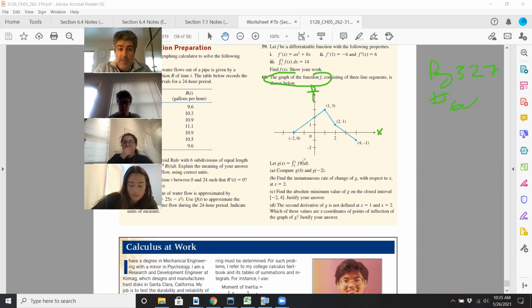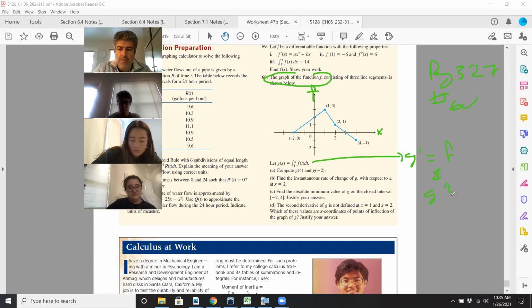And g equals the integral of f. So what this tells me is that g prime is going to equal f, and g double prime is going to equal f prime. You kind of want to get that out of the way quickly, because if I were to take the derivative of the left side here, which is g prime, and take the derivative of the right side, which is the derivative of an integral, you get f of x. Remember, that's FTC, part 1. And if I do the derivative again of g prime, then I get g double prime, and you get f prime. So that's what's going on.